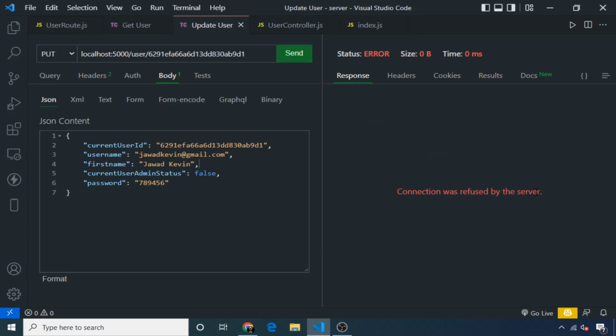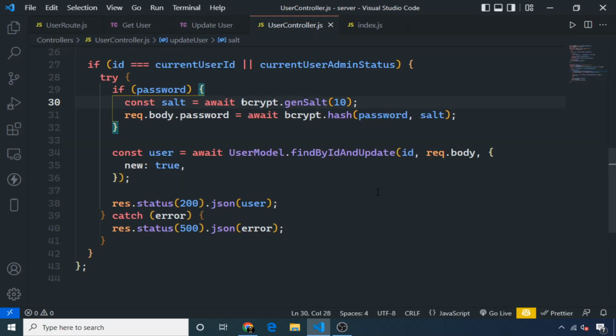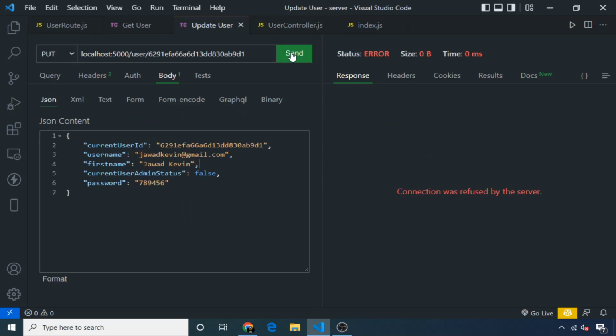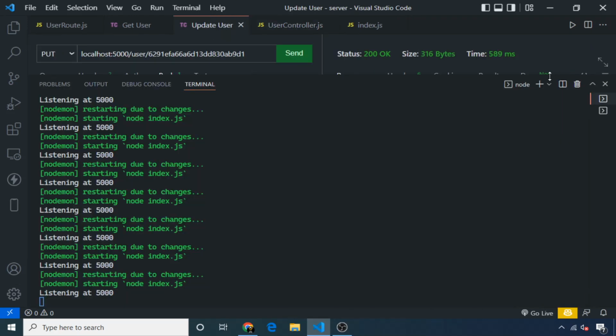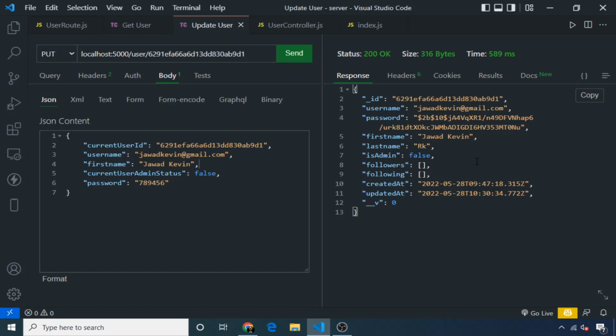Send the request and the connection was refused by the server. Let's see why. Let's send again. It's again refused by the server while it's working. So that was just a loading issue because my internet is a little bit slow now.